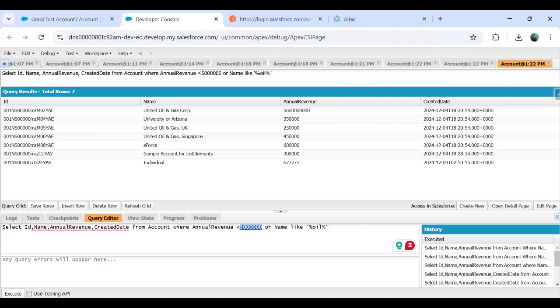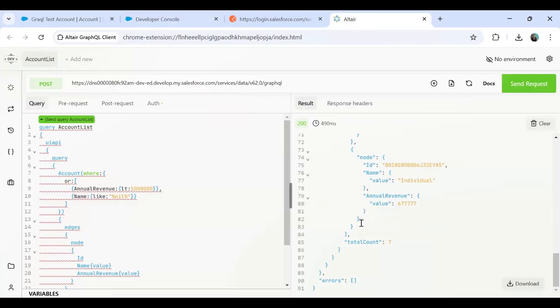Now, the next one is a complex one. What do I mean by that? Let's say we would like to apply a nested filter. Nested filter means we want AND, and within AND, we want multiple conditions. So you can consider it like this. First of all, we want to filter by the AND operator, and within the AND operator, we want to write multiple conditions. So the concept will be like this.